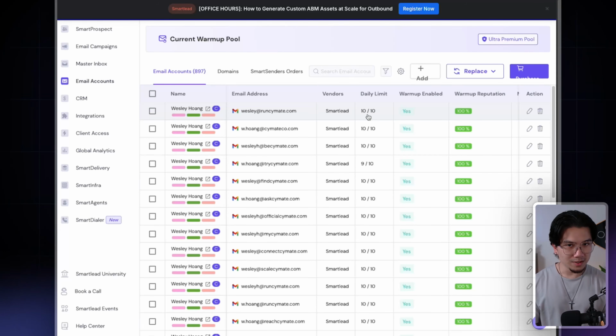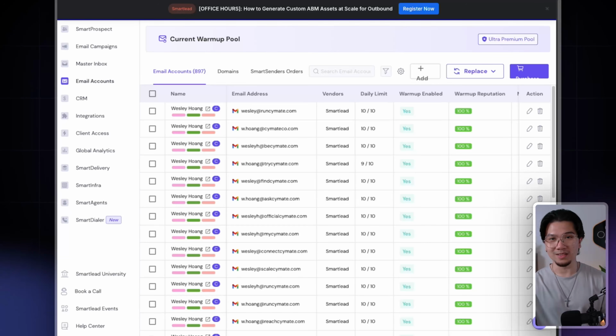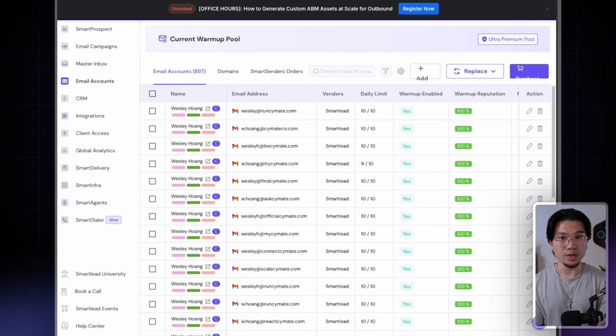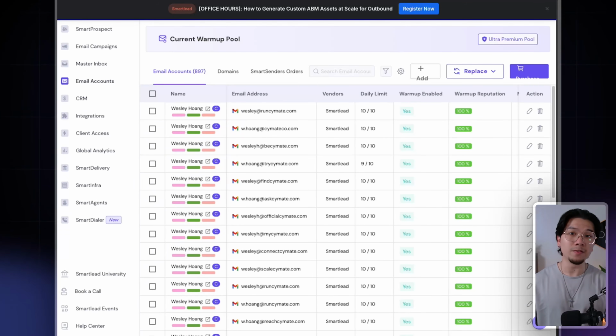So let's reverse engineer this together. Now that you know when you want to send cold email, you have to set up a secondary domain and secondary inboxes. Each secondary domain can hold up to 3 inboxes, and each inbox can send up to 10 emails per day. Now, let's say that you want to send 150 emails a day. That's 5 domains and 15 inboxes.